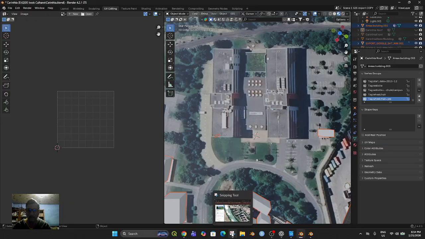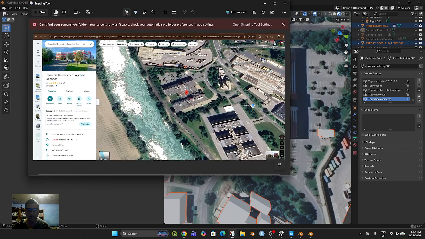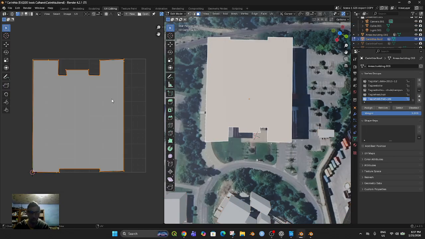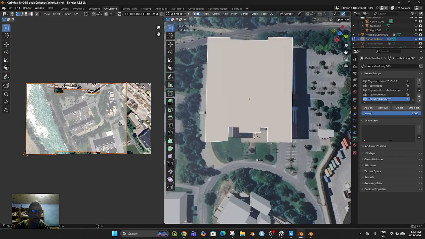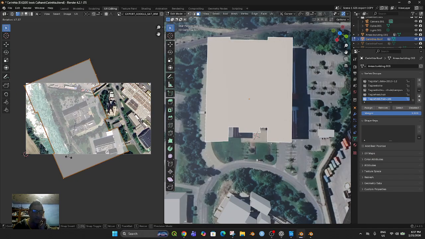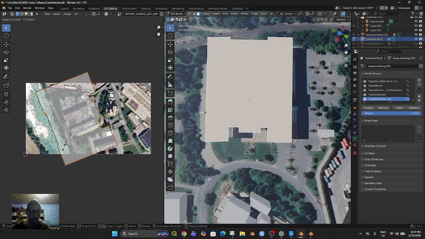But here, really, what we have to do is get this image over here, and we do that by going over to this image and saying, well, we're using the Google satellite, and then that comes in. But now we have to rotate the building and make sure that we have it mapped on properly. So you scale this down.